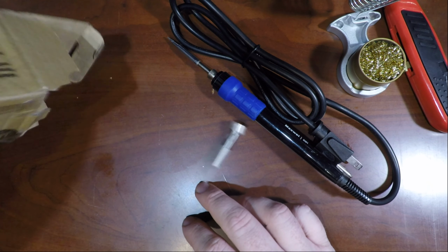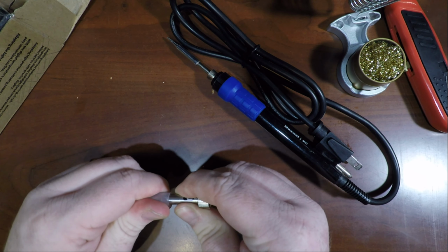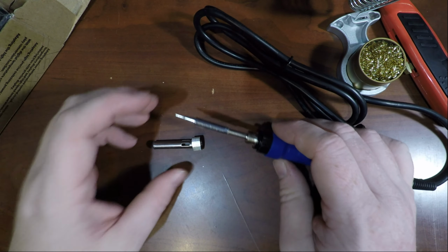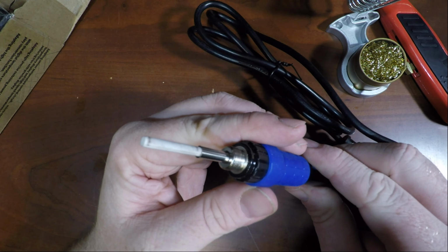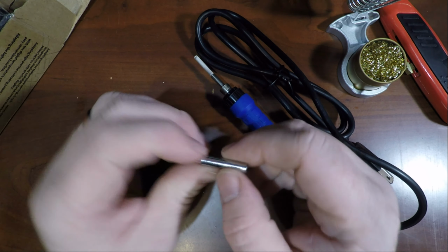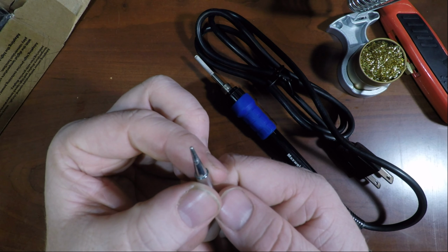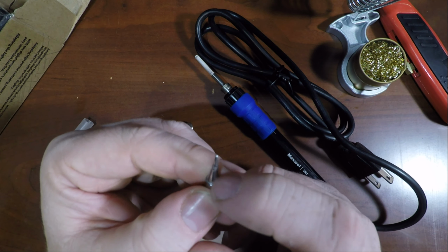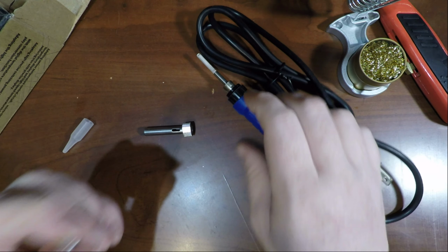There's the iron. What else do we get here? It actually comes disassembled. So there's your heating element inside. Here's your tip. A little bit rounded at the end. It's clean at the moment. Actually, it looks like they might have done a little testing or QC on this at the factory, possibly. We'll see what that does when it warms up.